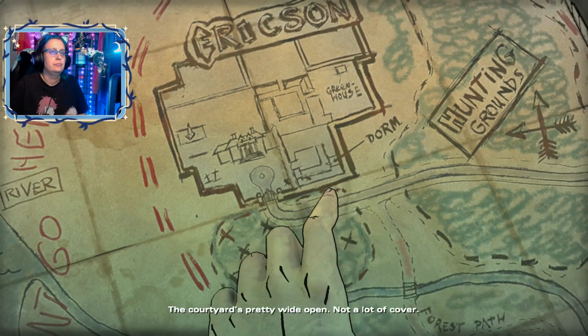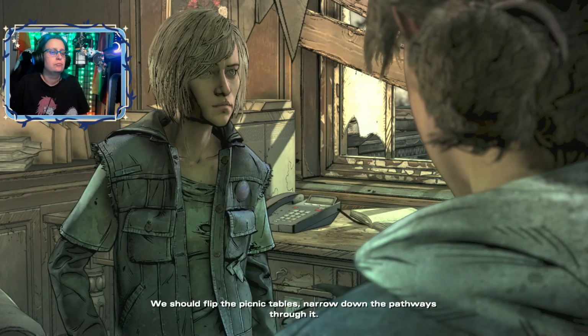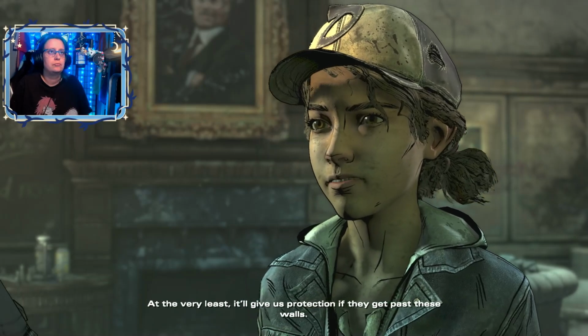The courtyard's pretty wide open. Not a lot of cover. We should flip the picnic tables, narrow down the pathways through it. So we'll know which way they're coming. At the very least, it'll give us protection if they get past these walls.